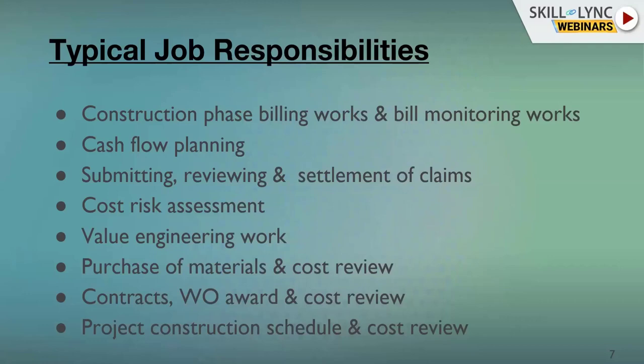Next is project construction schedule and cost review. The scheduler will prepare the schedule, and then he will monitor the schedule. But as a cost controller, we need to keep an eye on this project construction schedule, because if the schedule extends, if there is any delay, then overheads will increase for all staff costs, electricity, all associated overheads. That cost will be added on to the budgeted cost. So we need to have project construction cost review.